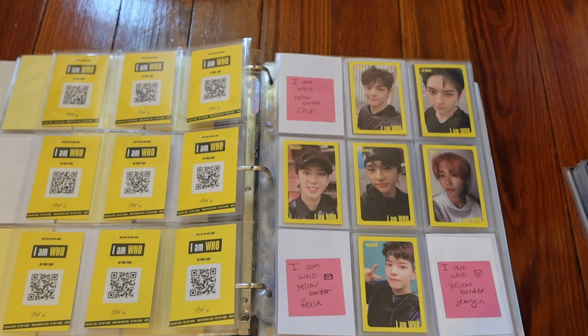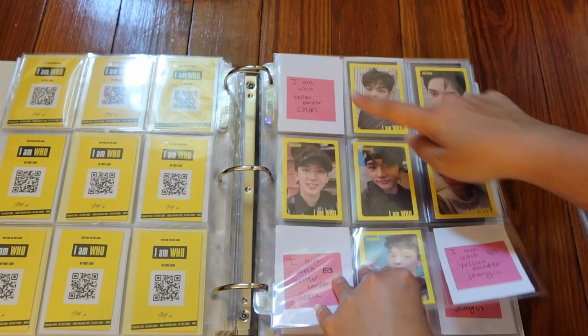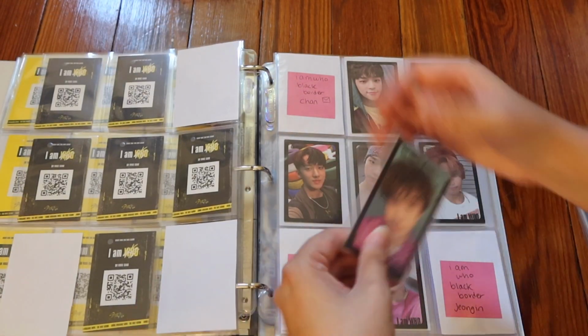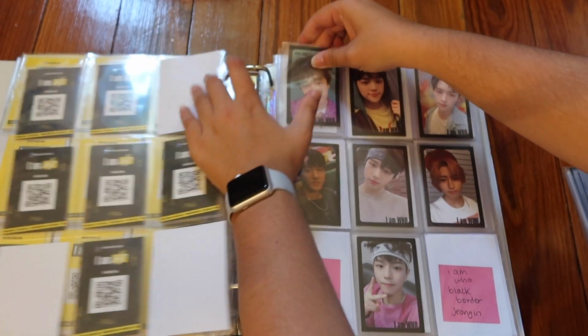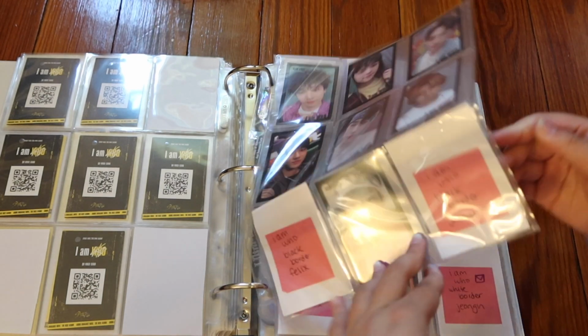Let's see, do I have any yellow borders? No, I do not. I do have these two on the way, and then apparently Chan's on the way too, but actually, Chan is not on the way. And do I have any black borders? Yes, I do! Excellent. I do have this Chan, which is super, super cute. So we have Chan's black border. I don't have Felix or Jonghyun on the way, I don't think. I can't keep up with all this trading.